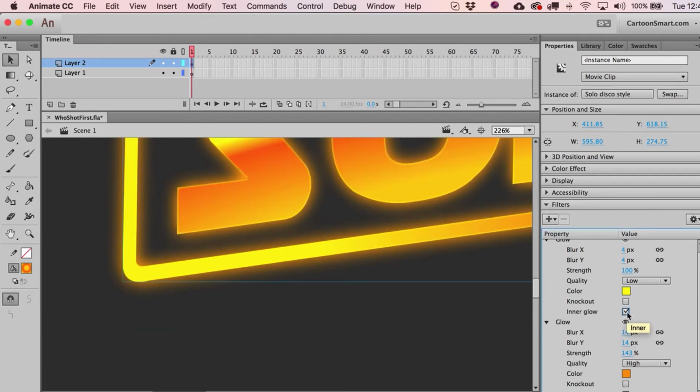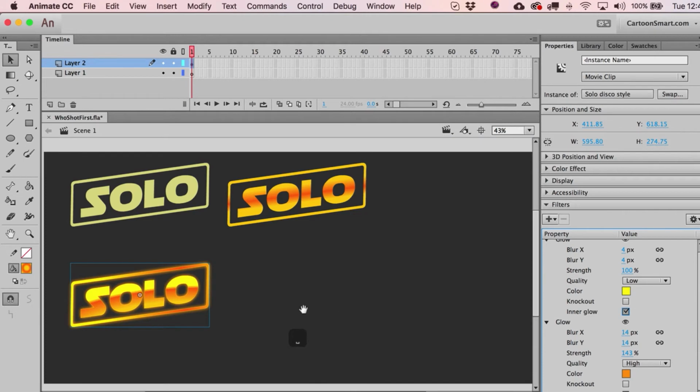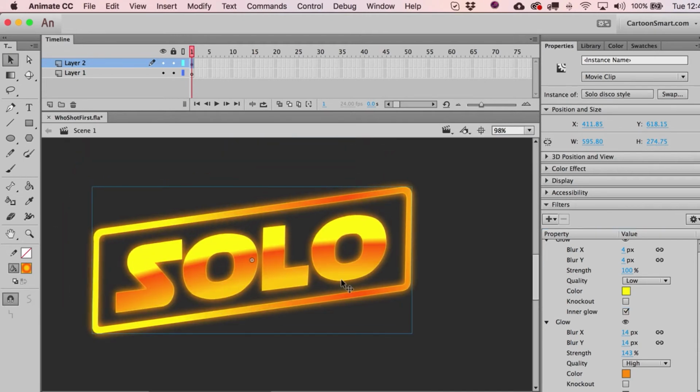I think you should be able to see. Yeah, okay. See, keep your eyes right over there. Notice how when I click on inner glow, it's actually going on the inside of it, right? So then you get this nice little almost beveling effect occurring, and there actually is a bevel filter, but I tend to usually go with the quality set to high. Let me bump this up just a little bit.